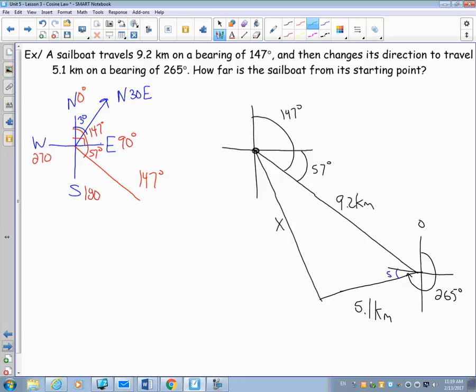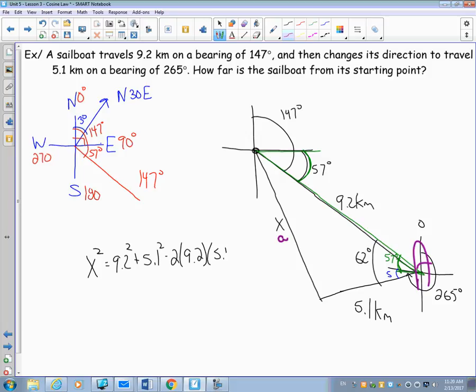One trick you may remember about compasses. Compasses are always parallel. Because they're parallel, we can always make the letter Z. Which means if this is 57 up here, this is also 57 in here, giving us a complete contained angle of 62 degrees. So if we want to get x, the A has to obviously be the big angle, and the little a will be the small angle. So we'll get 9.2 squared plus 5.1 squared minus 2 times 9.2 times 5.1 times the cos of our contained angle, which we said was 62 degrees.